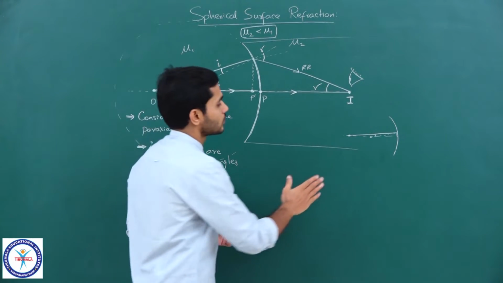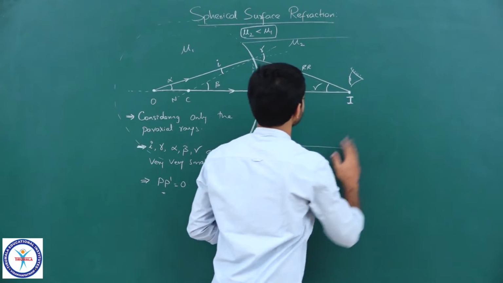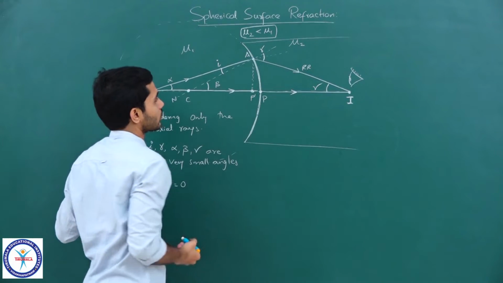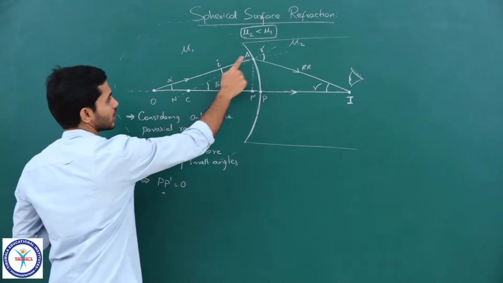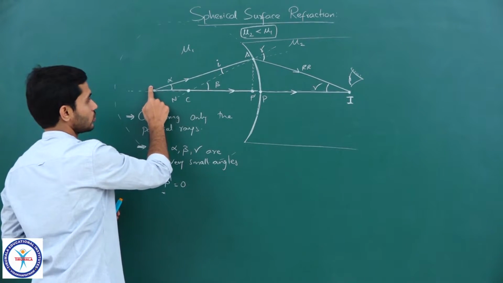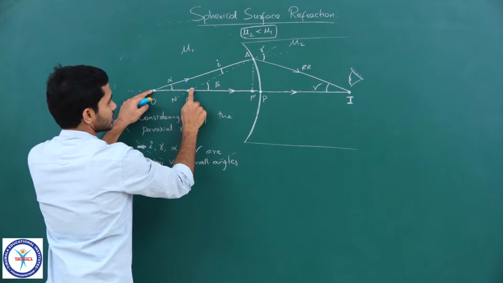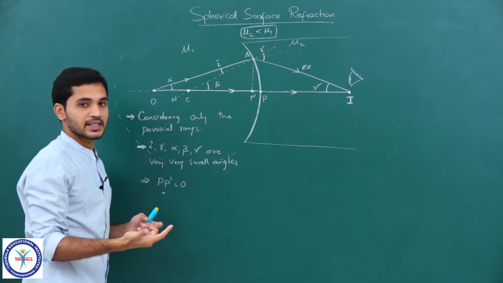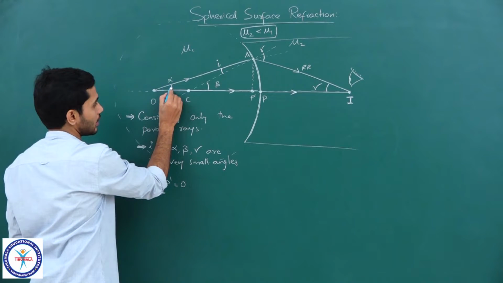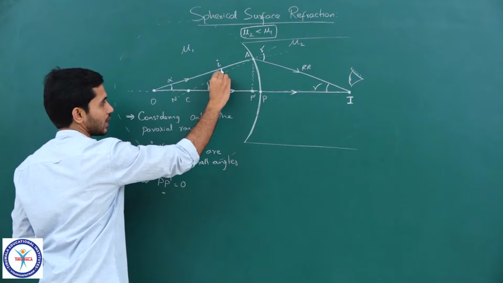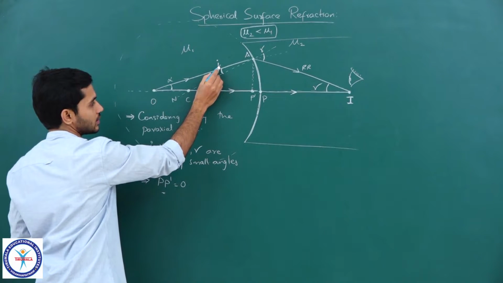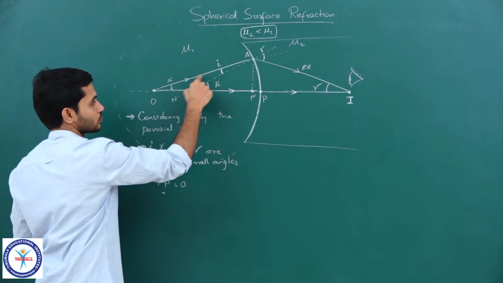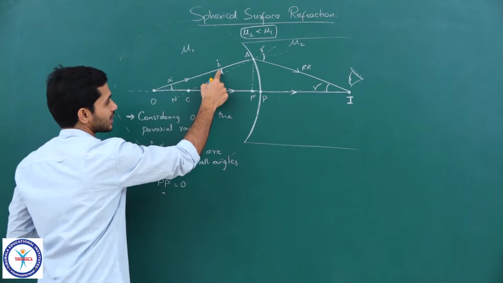Okay. So, from the diagram you can see that, let us name some points here. Let us call this point A, right. So, if you look at triangle OAC, which is this triangle, I can use the fact that the sum of interior opposite angles is equal to the exterior angle. So, this is one angle alpha, this is one angle I. So, alpha plus I is beta, correct. This is the exterior angle for these two, correct students. So, alpha plus I is equal to beta.